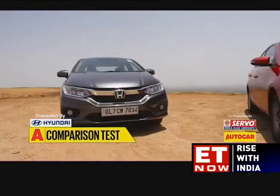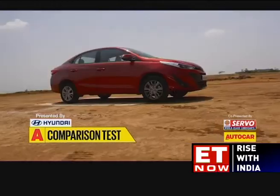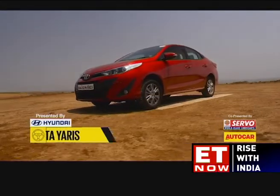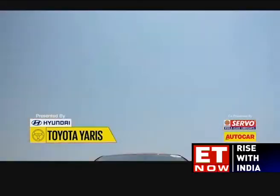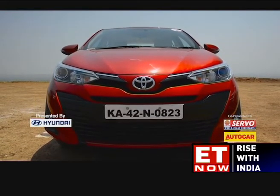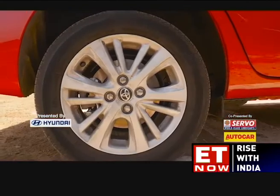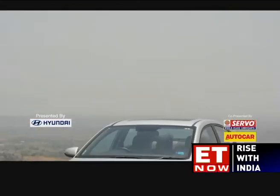Before we wrap up, a word on styling, and it'll be a quick word because this can be quite subjective. Toyota's boss Akio Toyoda promised no more boring cars, but the Yaris seems caught in the transformation from old Toyota to new Toyota. The nose, though striking, doesn't quite gel convincingly with the safely designed rest of the car. There's nothing remarkable at the rear, and the small 15-inch wheels also give the Yaris a less than perfect stance.